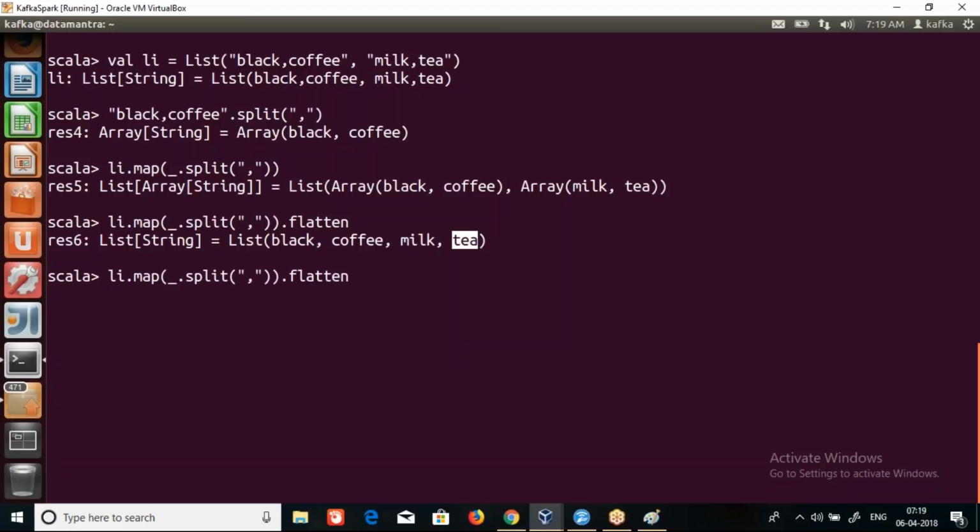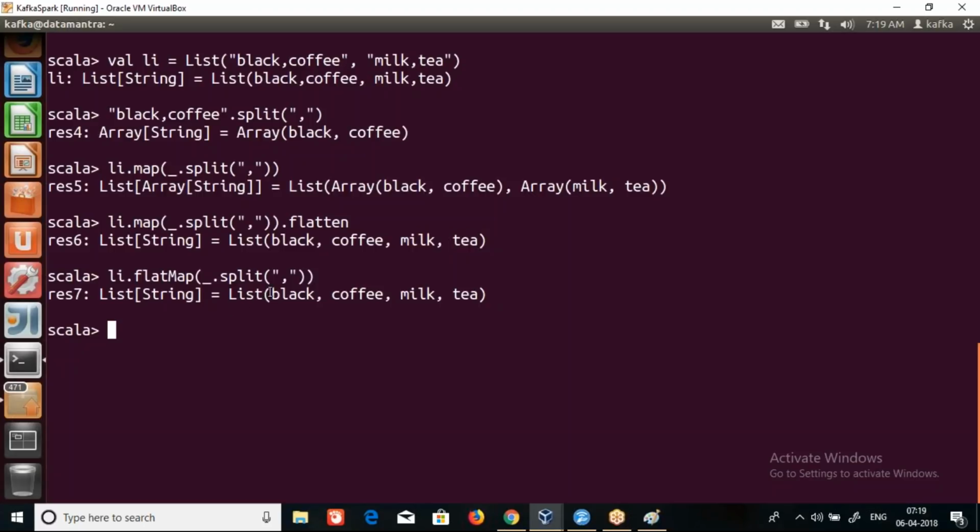Instead of doing map and flatten, we can directly do flat map. Flat map is all about doing the transformation and flattening the transformation, unnesting the nested structure. That's the idea of flat map. I hope the flat map was clear here.